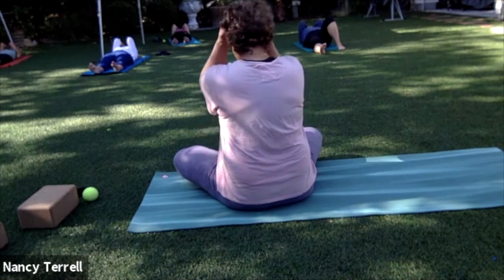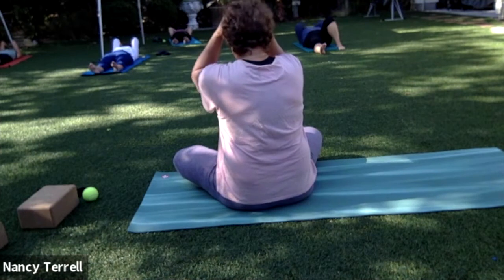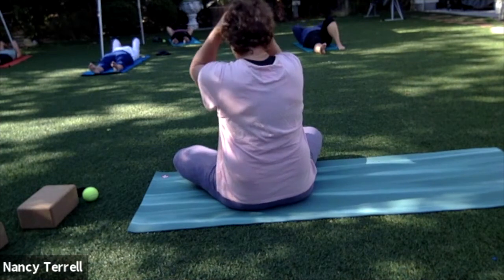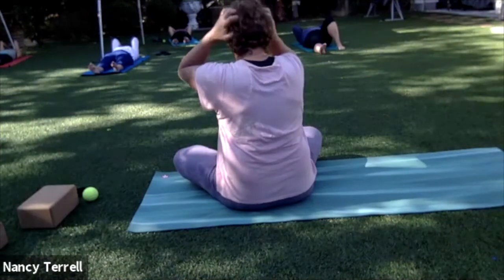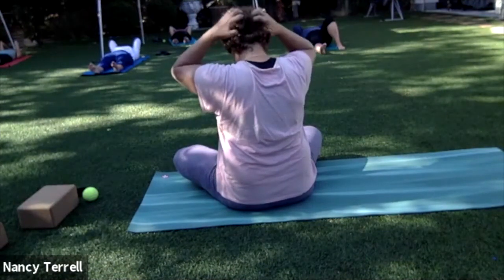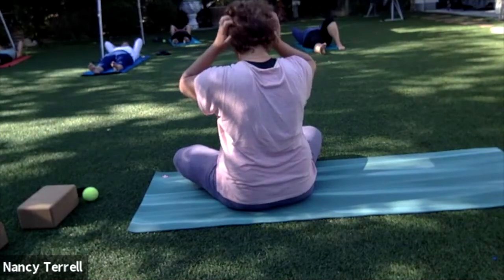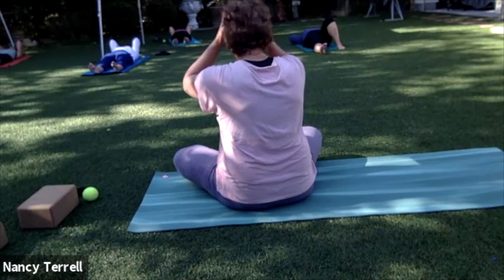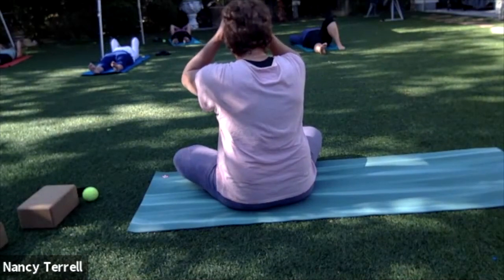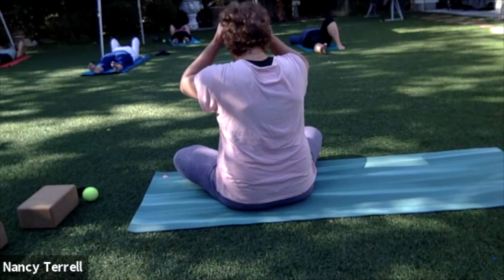And take your fingers and run them through your hair. And a massage and stretch. Massage, stretch. Massage, circular, up and down, forward and back. Take your time. Get the back of your scalp and neck. Get the sides of your head. Take your time. Get a little stimulation, circulation going in your brain. Surface of your scalp.